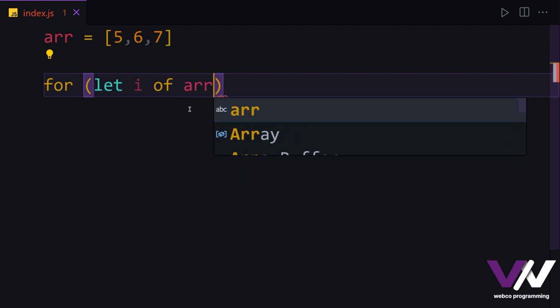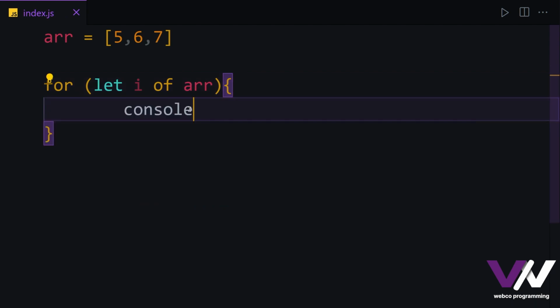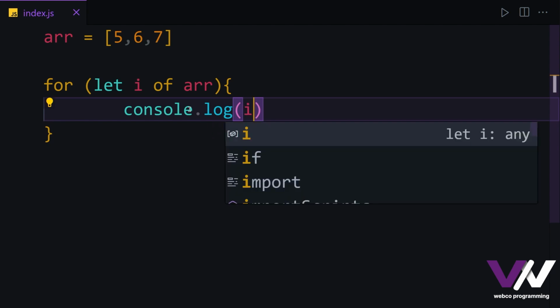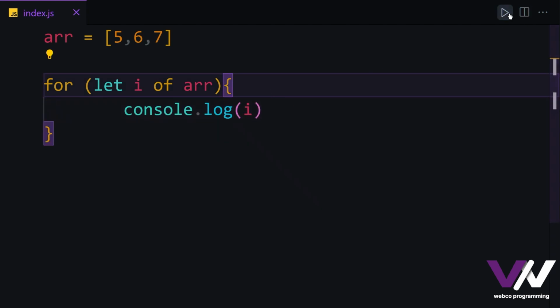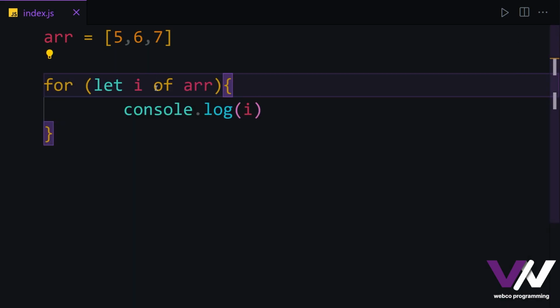First we go with an array, where again we can have our console log. As we saw in our for in, this is going to run, but pay attention that here we get our item's value and not the index in for of.